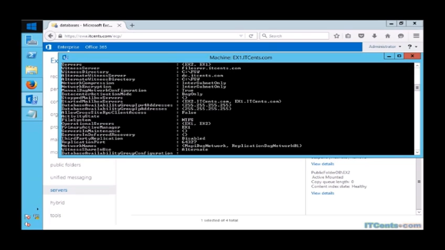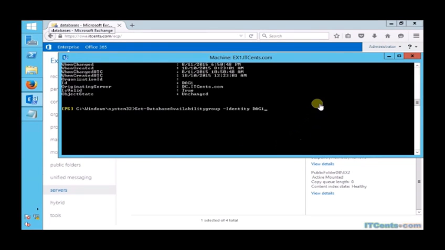Here I'm just verifying everything is smooth, everything is functional. We will say Get-DatabaseAvailabilityGroup, identity DAG1. It's like what we want, to cement the switch.